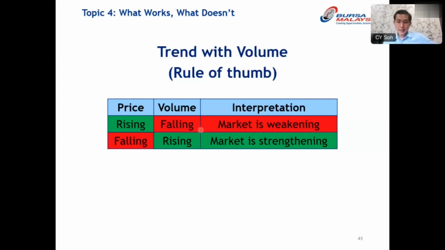On the contrary, when the FBMKLCI is falling and the trading volume is rising, you might be wondering, price is falling, right? But how come people are still interested in the market? Of course, those are smart monies. It indicates that the market is slowly strengthening and the downtrend is ending soon. So with this general rule, you can use this for spotting potential reversals for FKLI, and also, if you trade stocks, for the general stock market as well.